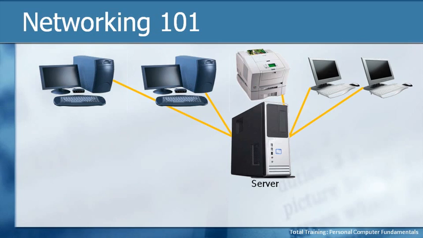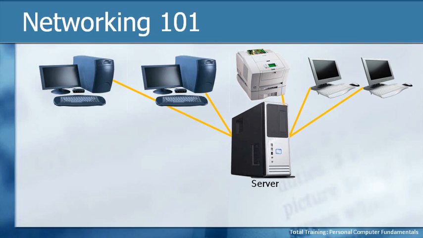One of the problems that you have with the peer-to-peer network is if the computer to which the printer is connected is turned off, then nobody else can access that printer. Also, if you had three or four computers and one of the computers in the middle was turned off, then computer 1 couldn't connect with computer 4 because it breaks the chain. These are some of the issues that you have with those simple, inexpensive peer-to-peer networks. Yes, they're simple, but then again, they're simple, and that's what causes some of the problems.